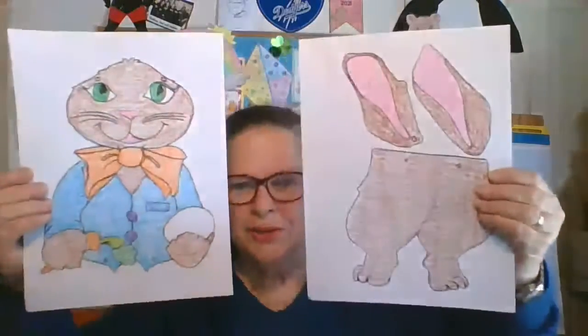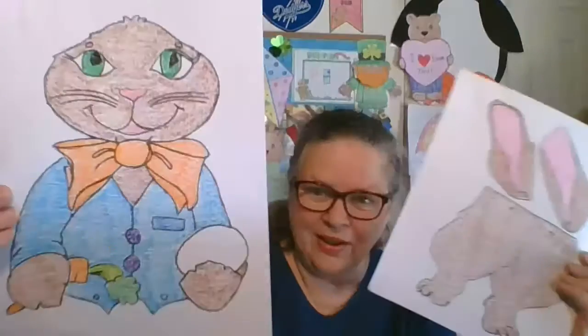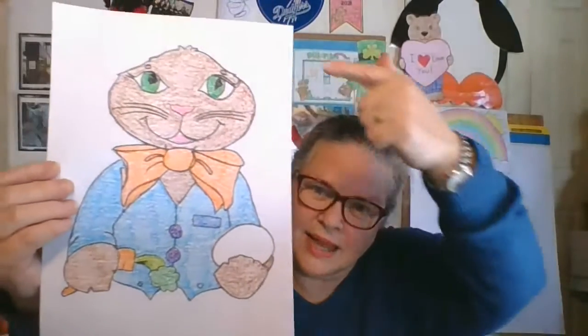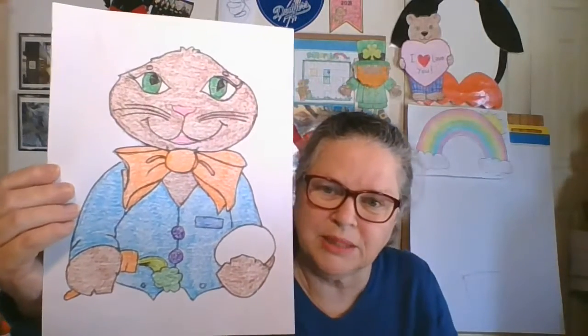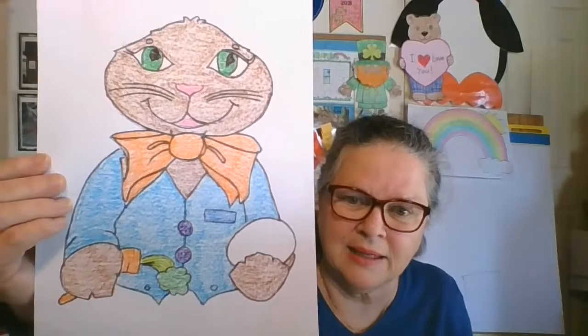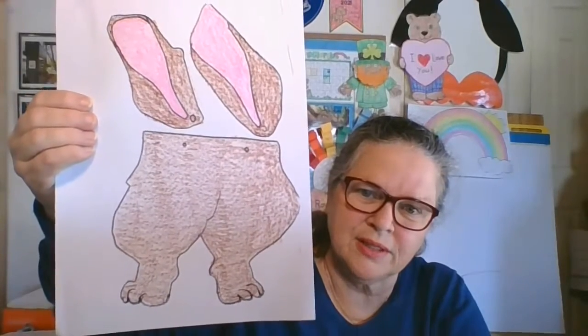Okay. Did you color your two pieces? All right. I decided, of course, to make a brown one again because that's my favorite. So after you color it, it should look like this. There's the head. And see, I picked an eye color. And then in the middle, I put that. There's a middle little place to color. And I colored that black. And here are my legs and my ears.